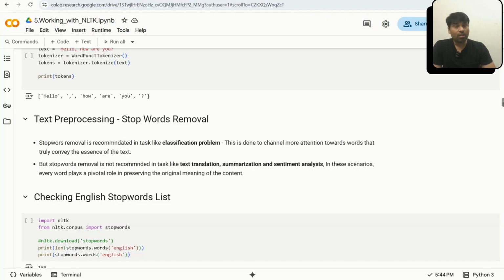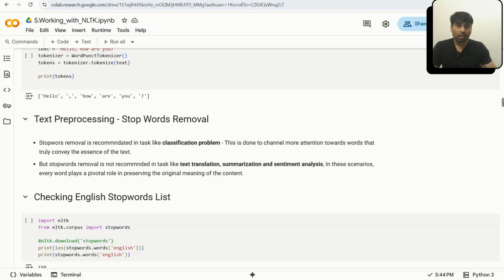And sometimes, not always, we consider removing the stop words because maybe they take a lot of space. Suppose we consider all the stop words and store them in our database, it will take a lot of memory, right? And even suppose these stop words are not very important or significant for our problem solving. In those cases we remove them.